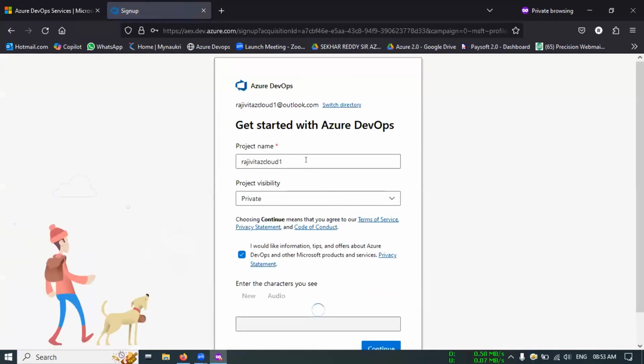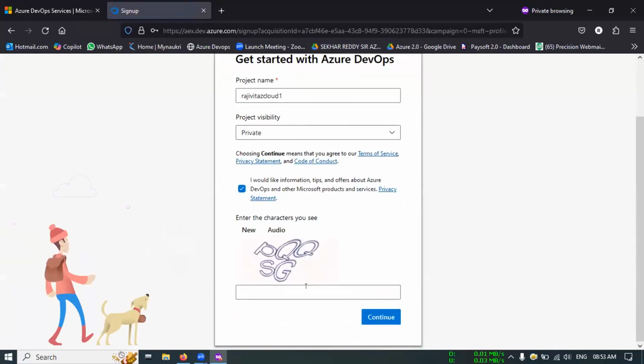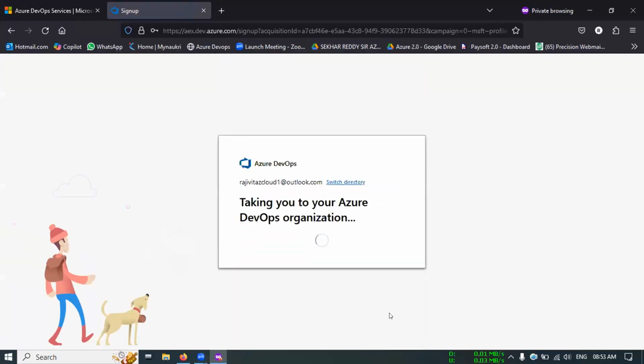Capture code. Now it is creating the organization. It is taking you to your Azure DevOps organization. By default, one organization would be created with your name, might be something like Raju 001, with an alternate number.